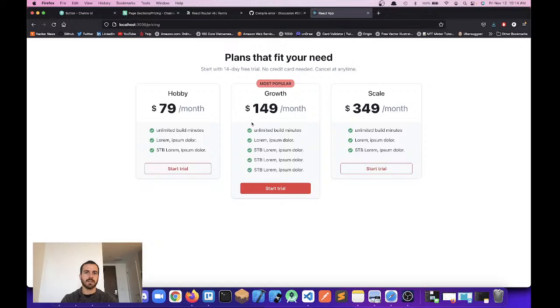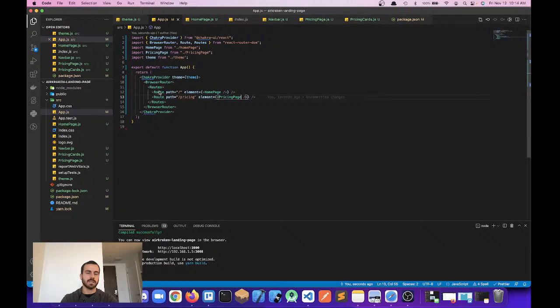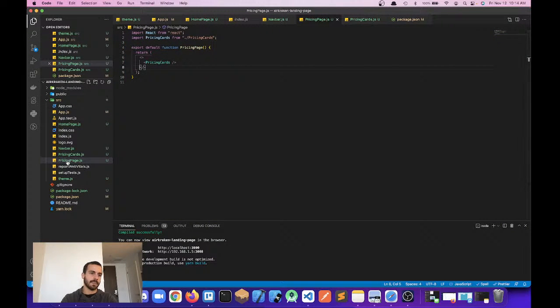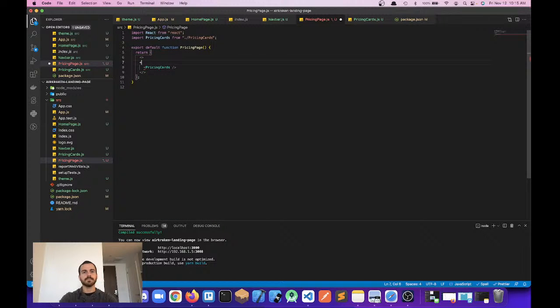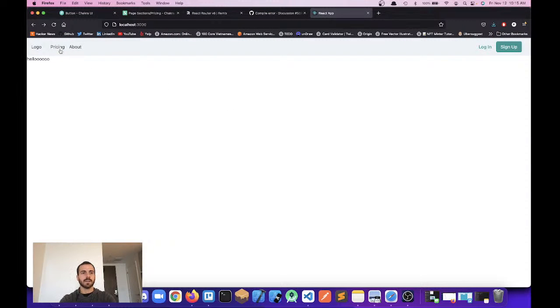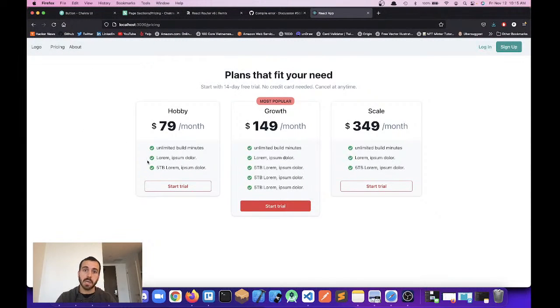All right. So we want to keep our nav bar. So let's add our nav bar. I go to pricing, looks good. We'll update all this stuff later. That's not something we need to worry about right now.